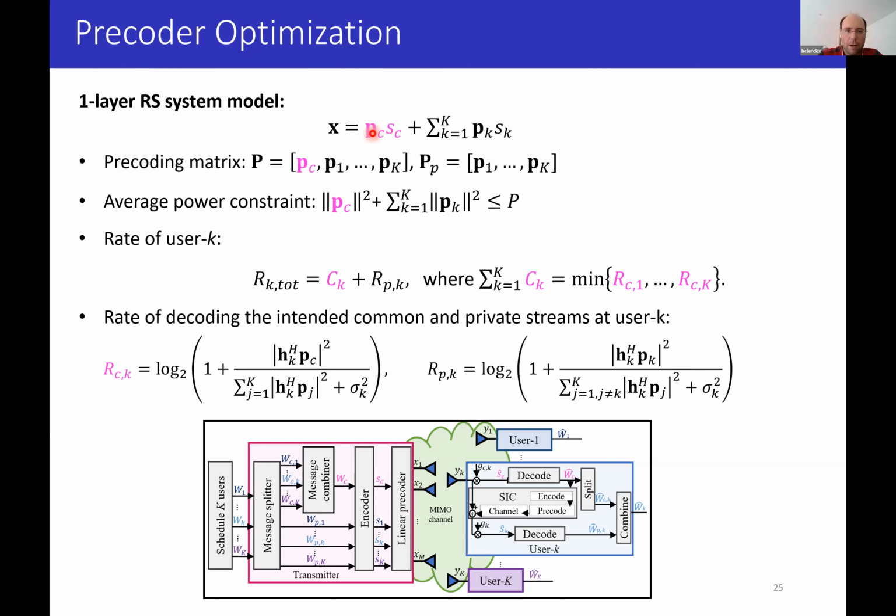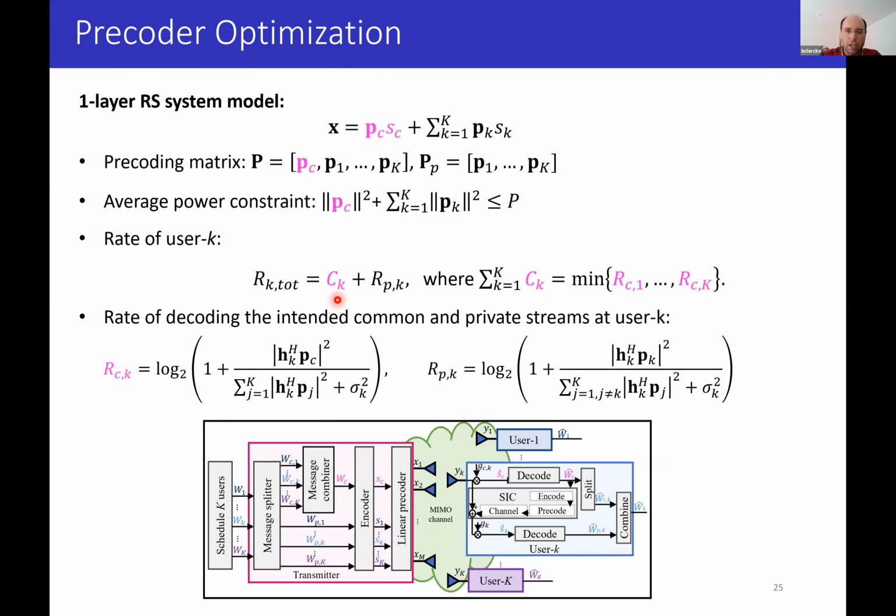So here I have one common precoder and K private precoders that I need to design. I'm subject to a power constraint, so that is the total power of the common plus the K private. And the rate of a given user, as I said, has been split into 2 parts. So I have the rate of the private part, so for user K, that would be the rate of SK here. And then I have part of the rate of the common stream. So part of the rate of SC is actually intended for user K. So CK here, if you like, is the rate of the sub-message of user K, in a way.